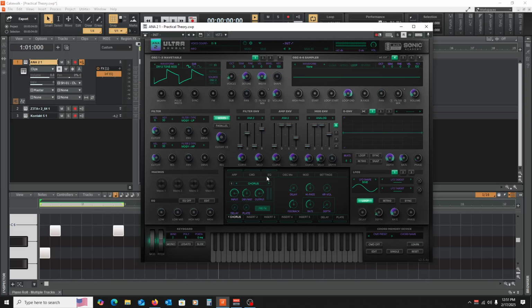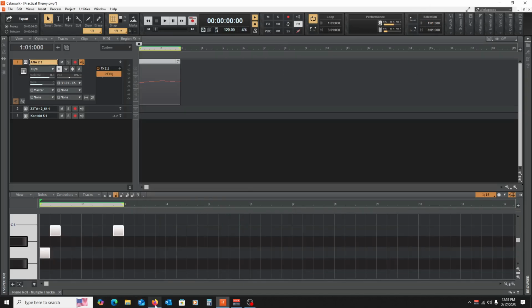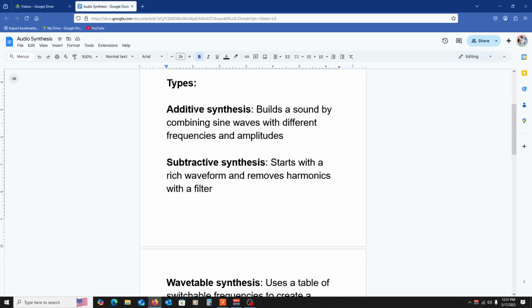Some are going to allow you to have a little bit more control over each aspect of the sound than others. Not all synthesizers are designed to do necessarily the same thing, but they're all going to have some tools that will allow you to play with the sounds and make them more your own, if you will, to tweak them. And we're going to get more into that in future videos, but I wanted to cover some of the basics of the types of synthesis.